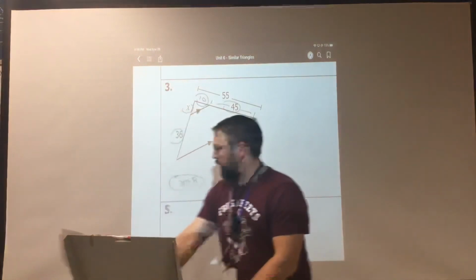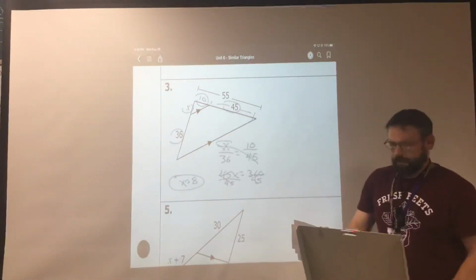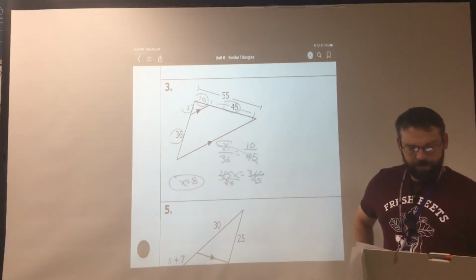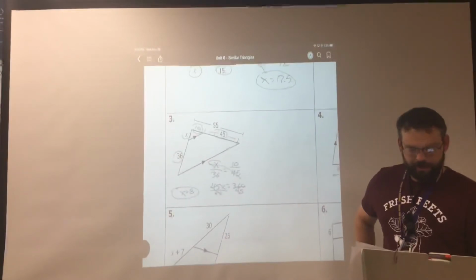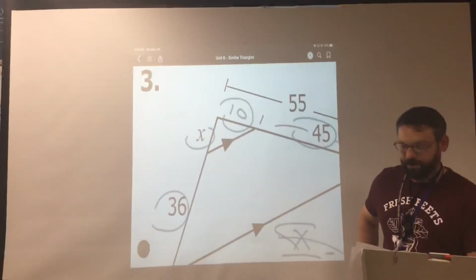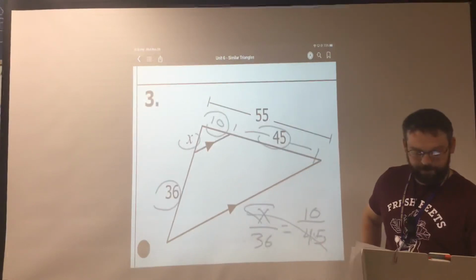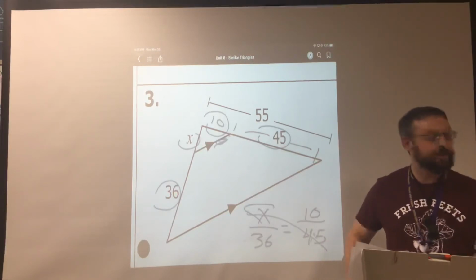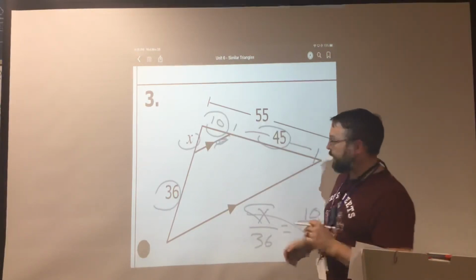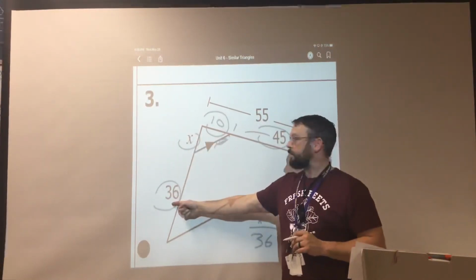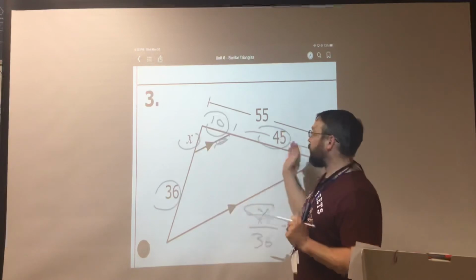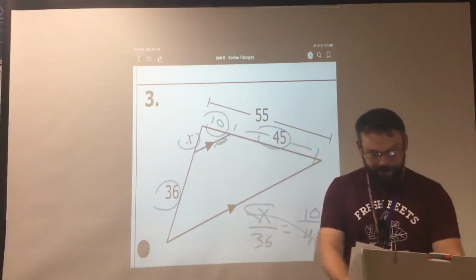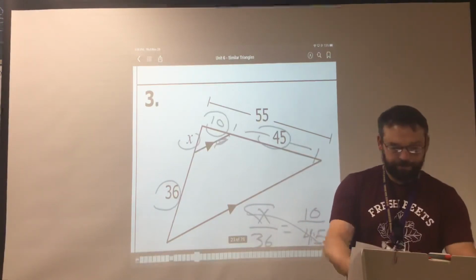Let me move over here, that way I won't be as much in the way. There you go. The big idea with these is small, like each side. Basically, you can think of it as almost like that line is the fraction bar: 10 over 45, x over 36. One word of caution with this would be, if you start here, x over 36, do not say 45 over 10. That's like going here to here, here to here. So be careful about that. I don't want you to miss something simple.